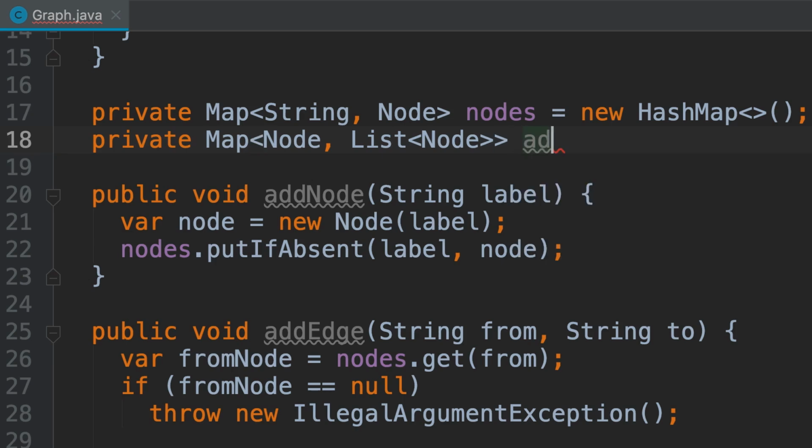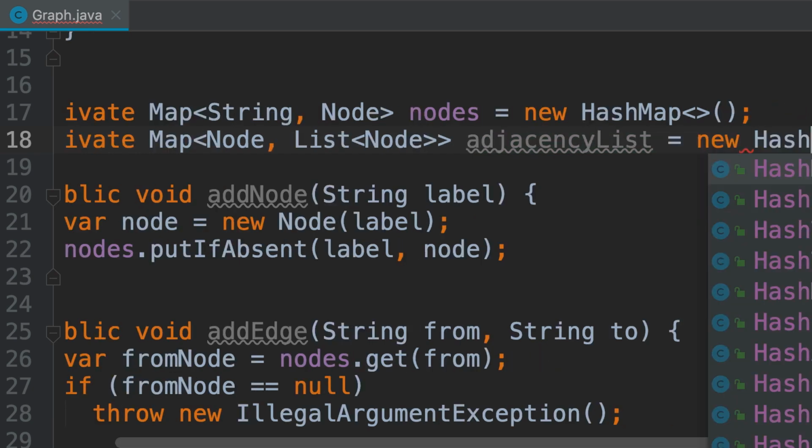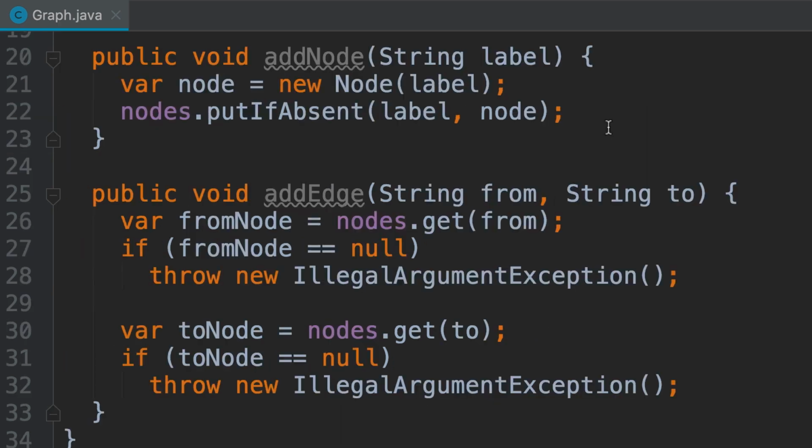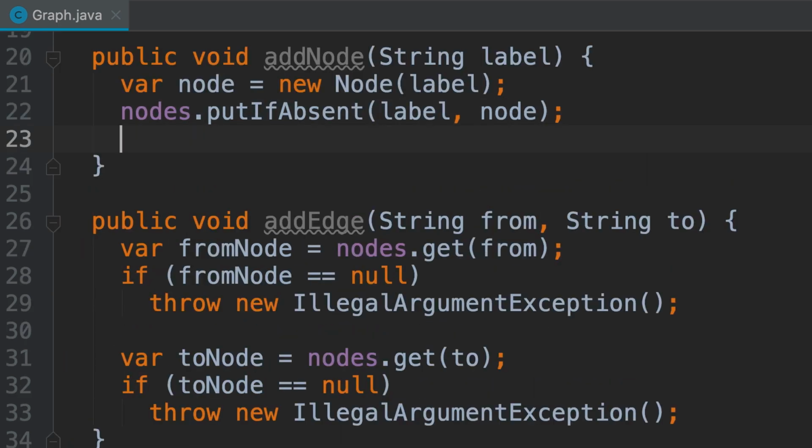So we call this adjacencyList. It's a bit hard to spell. Adjacency list, and we initialize it to a new instance of the HashMap class. Okay? Now, once we add a node, it's good to add an entry in the adjacency list as well. Otherwise, we have to do an extra null checking in the addEdge method.